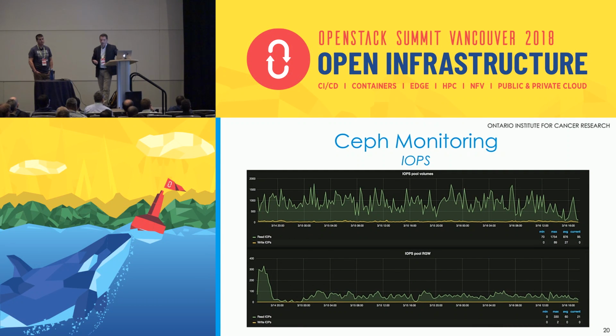We use Ceph monitoring. It's a Docker container that pulls information about the volumes. And I find it very interesting to see how Ceph is loaded by different types of applications. As you can see here, the IOPS for the volumes pool is much higher versus the Rados gateway, because we use 64 meg Rados blocks for the Rados gateway pool because we have very large files. When somebody downloads a 150 gig genomic file, that puts very little pressure on Ceph I/O wise, compared with somebody who attaches an RBD volume and does maybe 4K I/O, which causes much more I/O activity than a very large download.